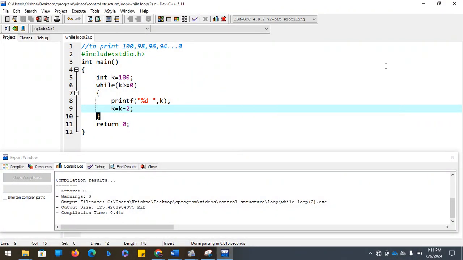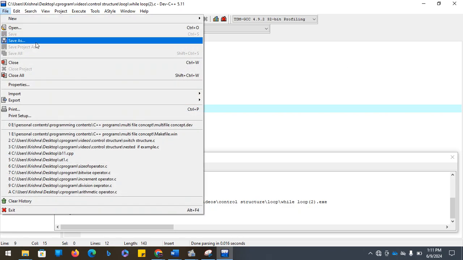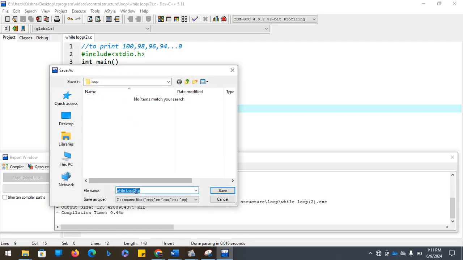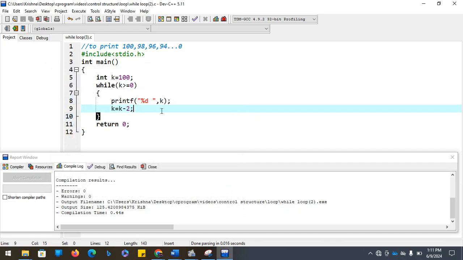Let's take another example. I'm going to save it. Suppose we want to print the multiplication table of a number.